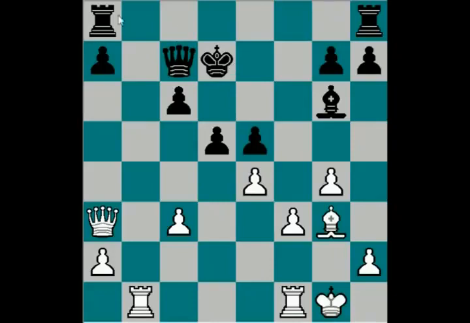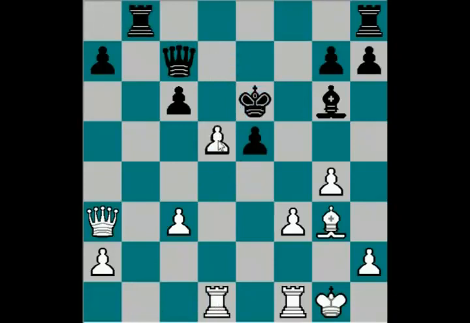Rook a b8. Of course, now b file is not important because there are already other files open for attack. Rook bd1, king e6, e takes d, c takes d, and rook fe1. This is a perfect example. Every white piece is in absolute attack mode, and black is totally helpless here.